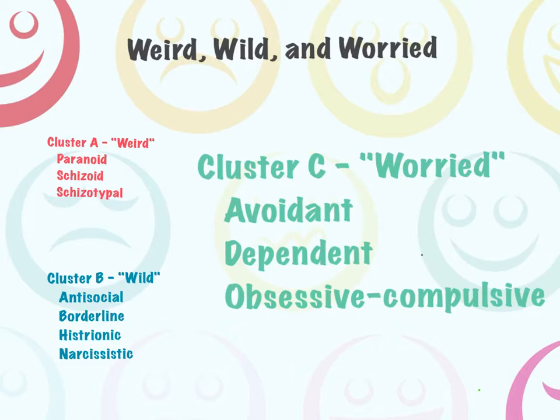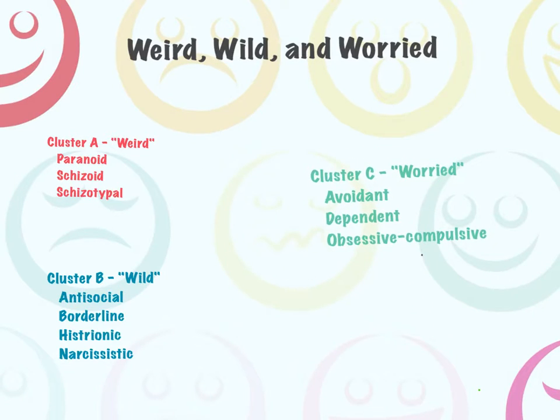We have our dependent personality disorders, and these are people who kind of glom on to other people and need those people to fulfill them personally. And we have our obsessive compulsive personality disorder. When we talked a little bit about obsessive compulsive disorder as an anxiety disorder, we differentiated it by saying the obsessive compulsive personality is a person who needs to have everything just so. That's obsessive compulsive personality disorder. So those are our clusters.